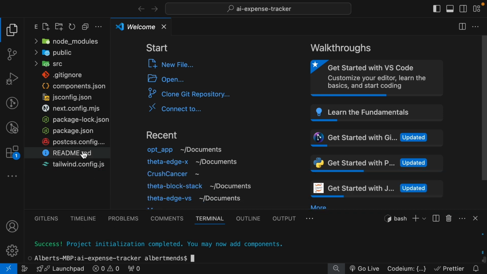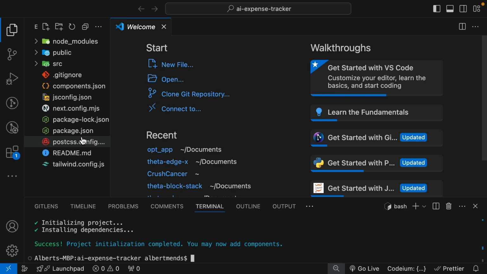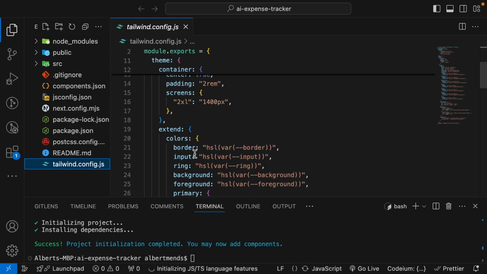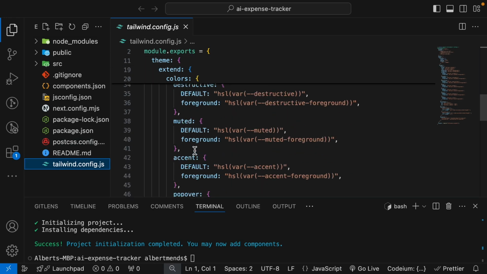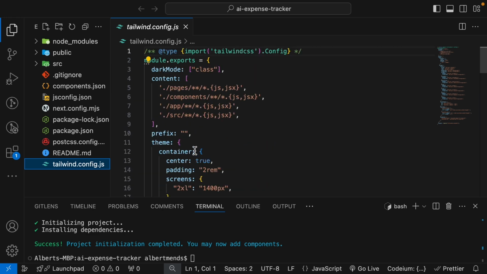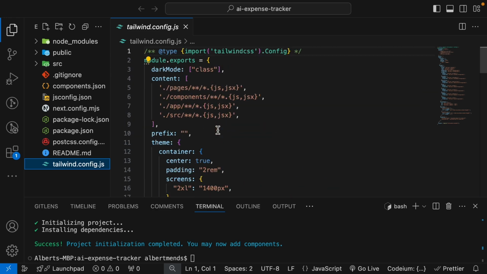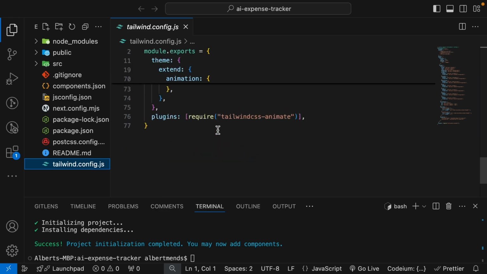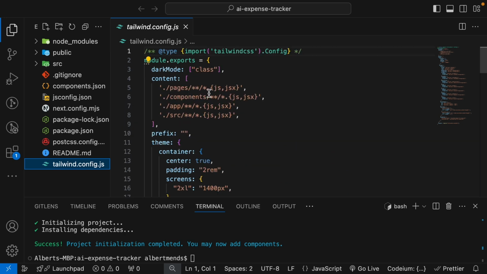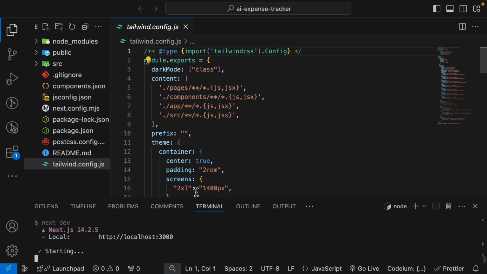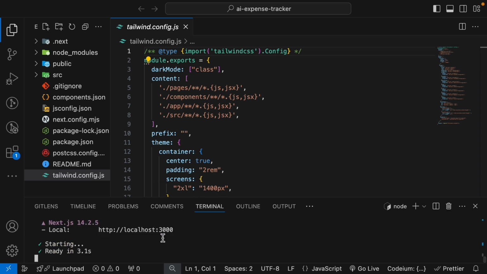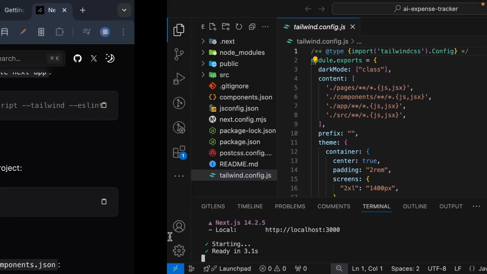So now, when we open our Tailwind config.js, we have these variables added to the normal config that would come out of the box when you install it in Next.js, indicating we have installed shadcn correctly and properly. So now let's run this code and start building the home page. We can do that by running yarn run dev, and the code is running on localhost port 3000.